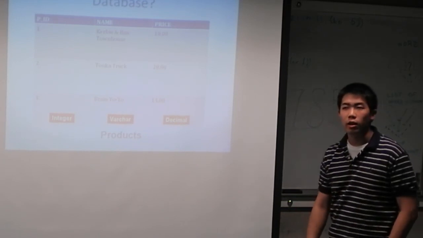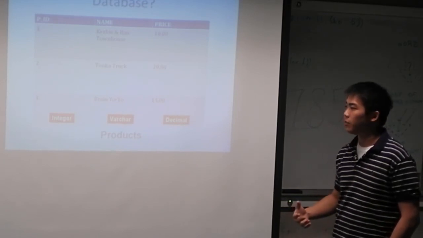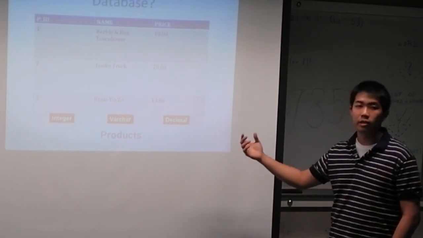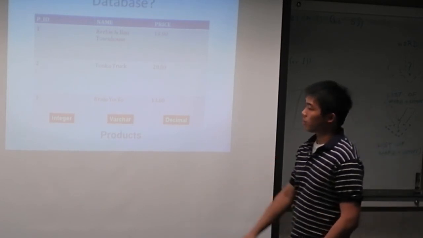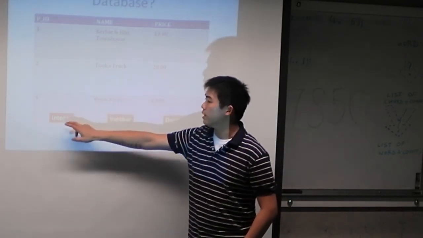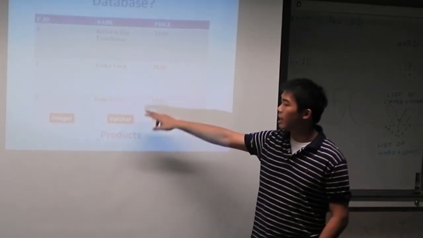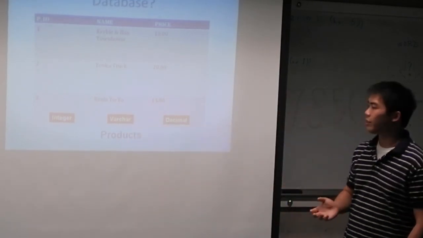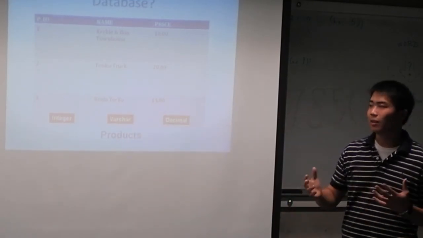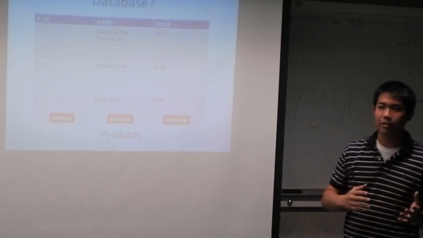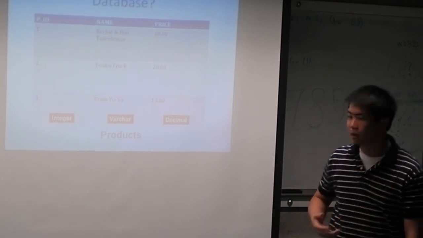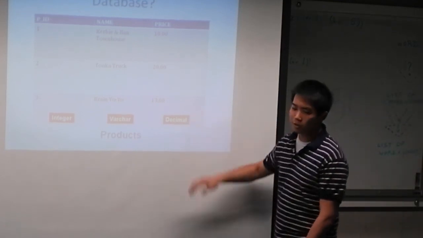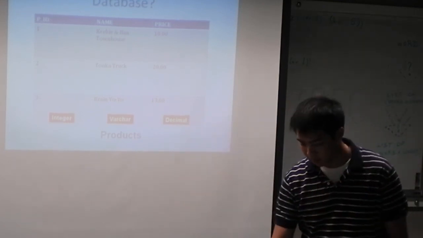An interesting thing to note is also that you have to specify when creating this table what type of values these cells can contain. So this column, the PID, can only have an integer value. The name can only have a varchar, which is a variable character, basically meaning that any characters like punctuation marks, numbers, letters, and so forth. And then you have a decimal for the price column.